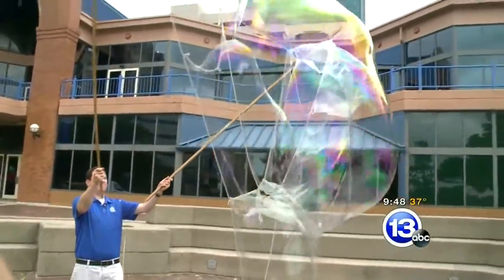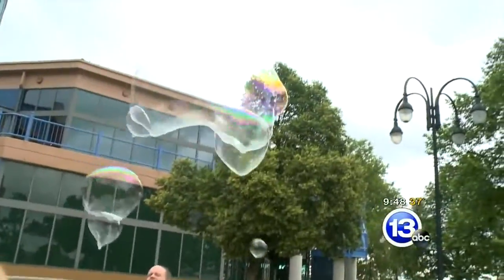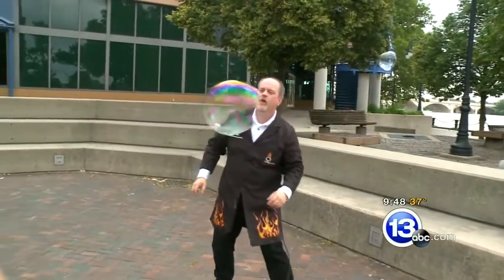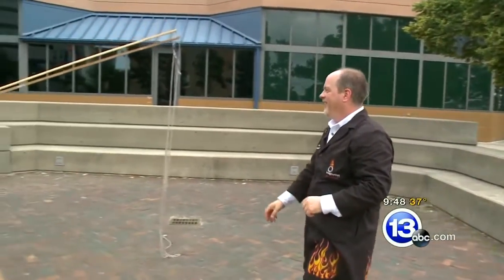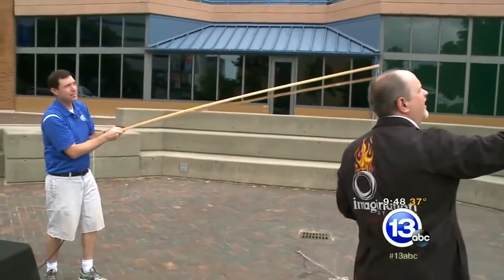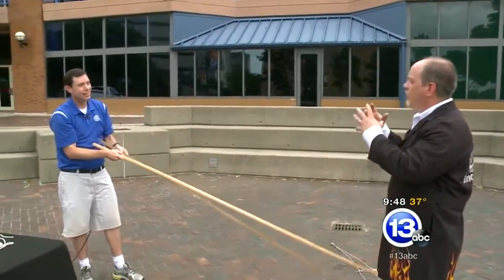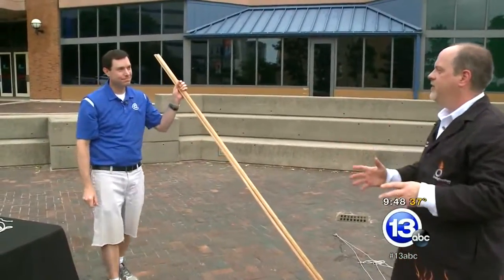Pull it straight up in the air, then spread those sticks apart — spread the net open — and step back a little bit. You make a ginormous bubble! You can even make bubbles inside bubbles if you're really clever. It's almost like watching a balloon launch. That thing is still going up in the sky — still going! That's all the effect of the guar gum making the bubbles durable.